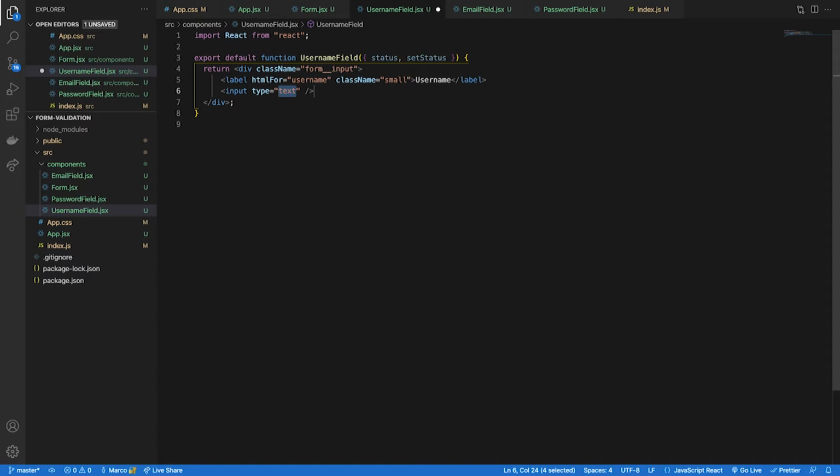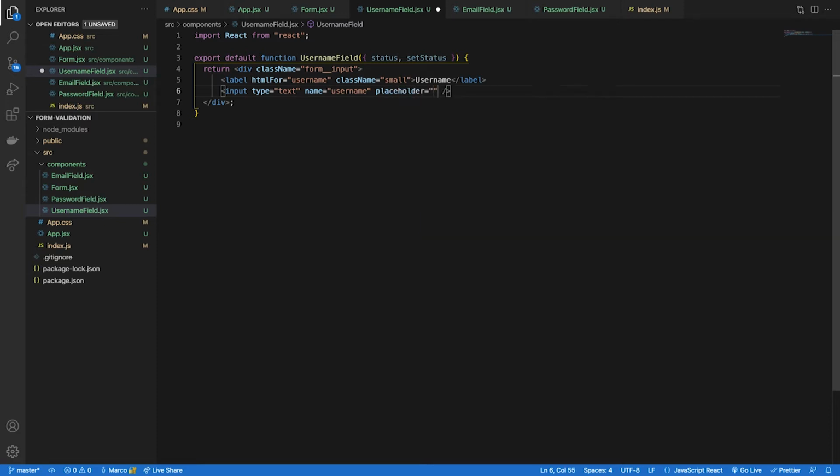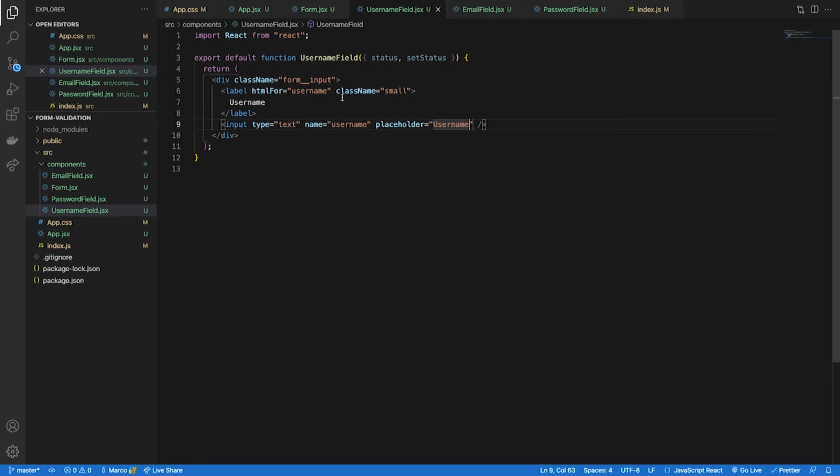This input is going to be of type text. The name is going to be username. Okay, and we can even do a placeholder. They're not always useful, in this case because I've got the labels, but hey, who cares? Just like this.